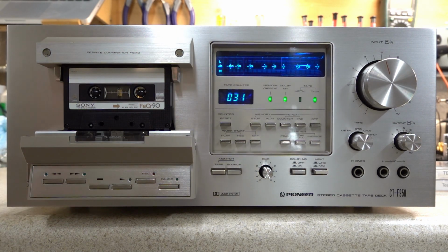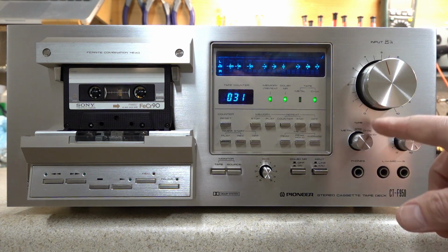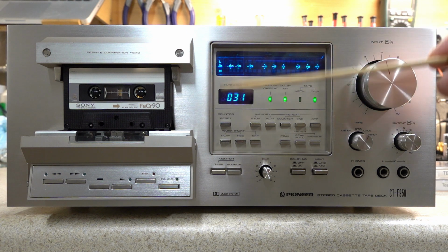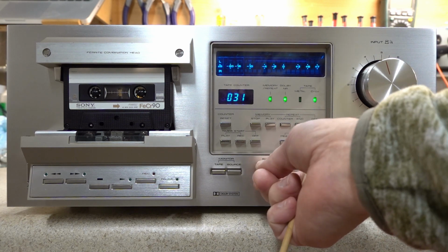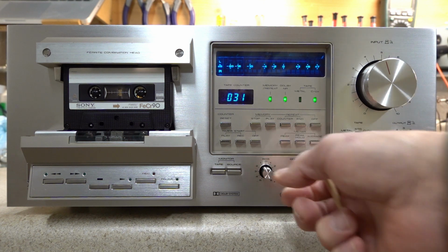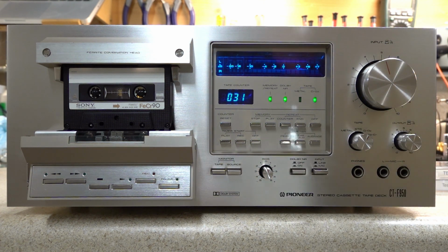So what we heard was sort of a combination. We found that this ferrochrome tape, remember it's ferric plus chrome, sounded best when it was recorded on the chrome setting, and I think we had bias all the way to the left, and we got a pretty good sounding tape out of it. So that sort of helps you understand why it's a little different to play with.